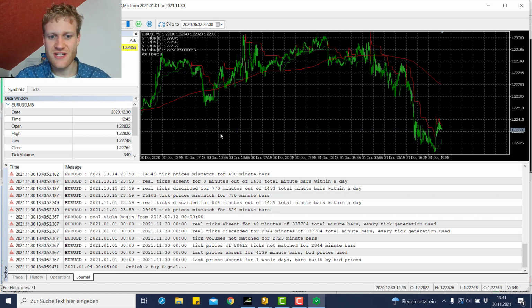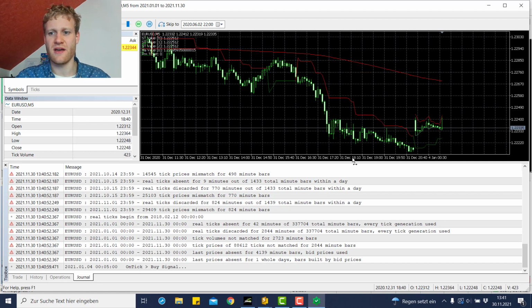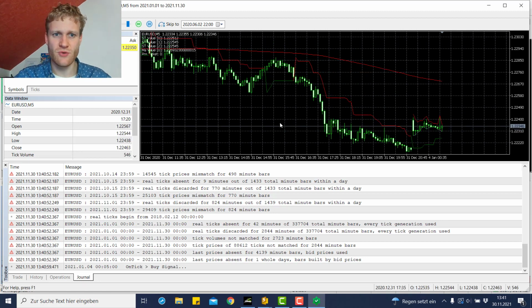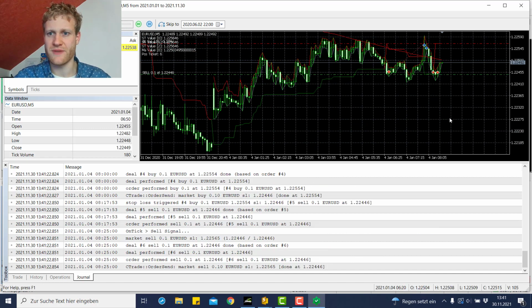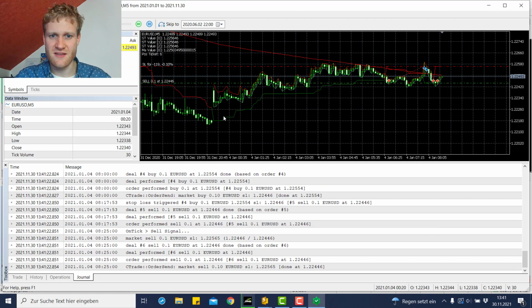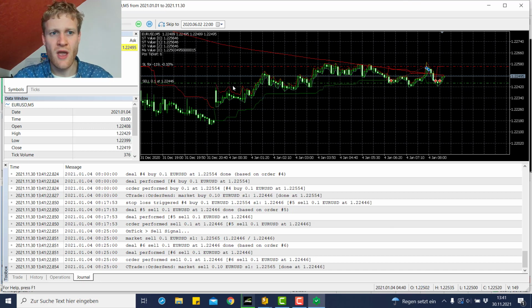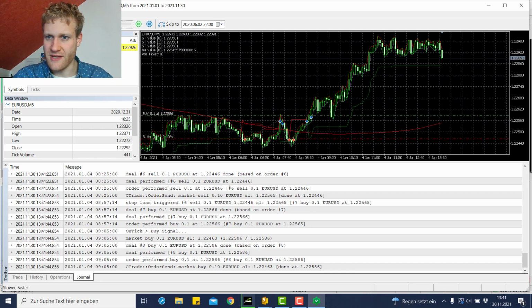So I just started this program in the tester here, and you can see in this case I am using this system with a moving average filter. What this program does is it takes the Supertrend indicator signals and trades them. Whenever there is a sell signal, so the price moves below the Supertrend line, then a sell trade will be executed, and if there is a buy signal, a buy trade will be executed. Also, I can speed it up a little bit.